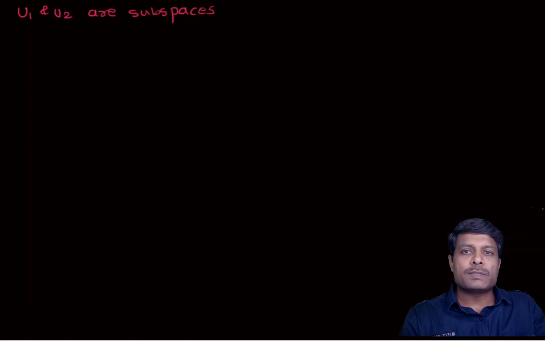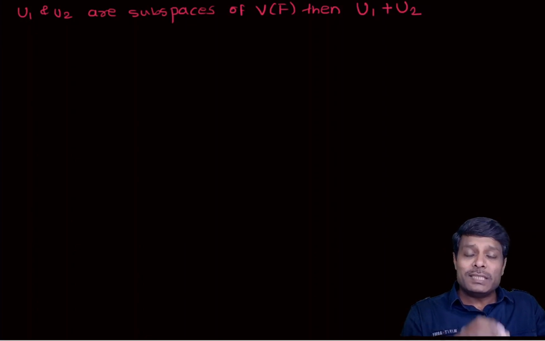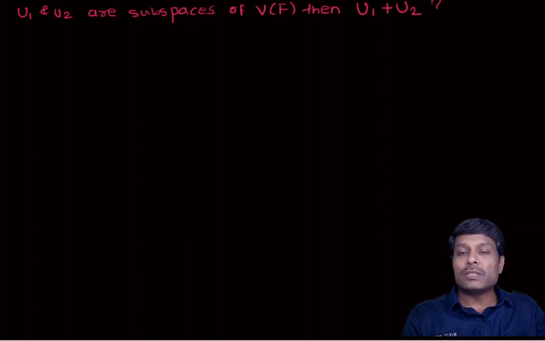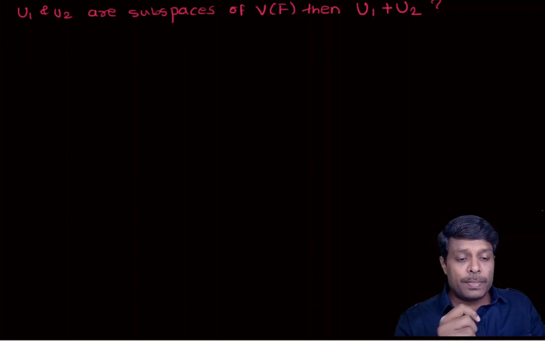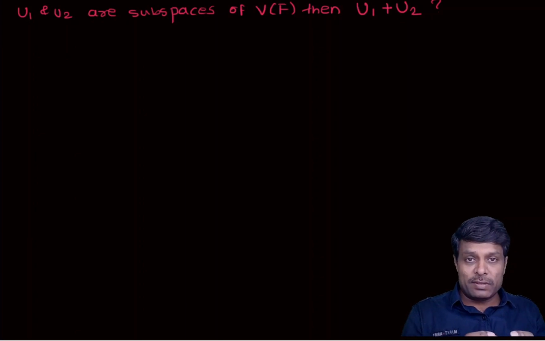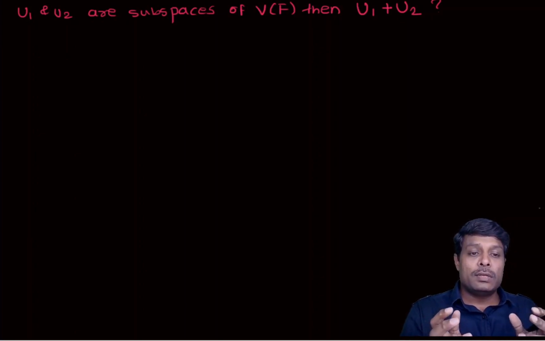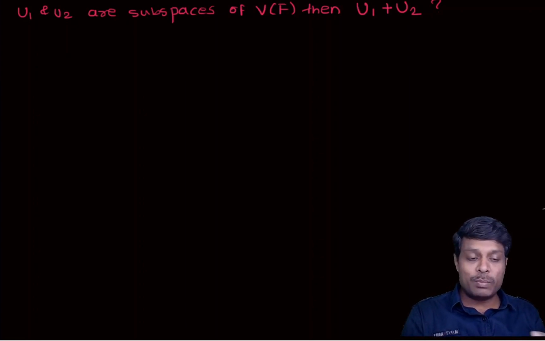So now I am considering U1 and U2 are subspaces of vector space V over the field F. Then if we add these subspaces, is it again a subspace of V? That is the question. Now primarily, at the inception we are thinking how we can add these two subspaces, because a subspace is a collection with two binary operations, and since it is a collection containing elements, how can we add these subspaces?